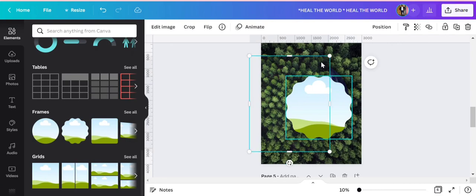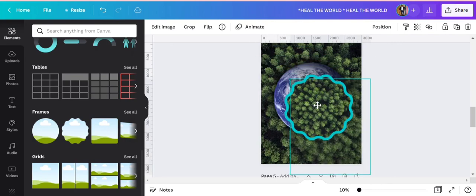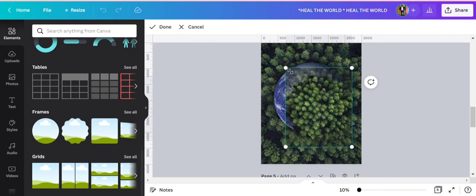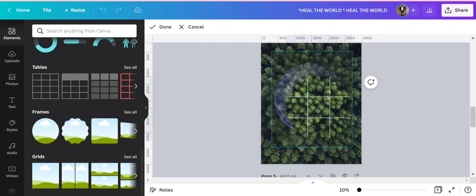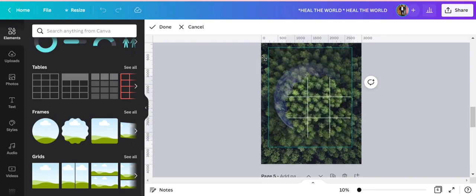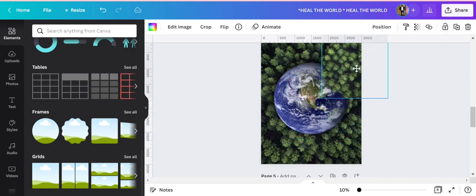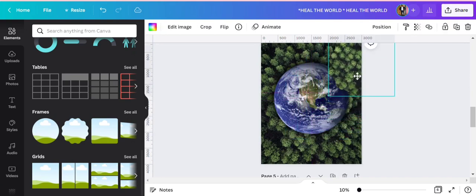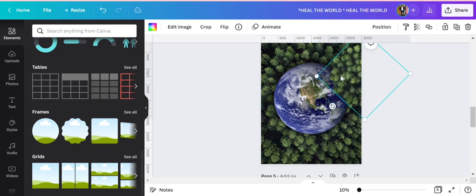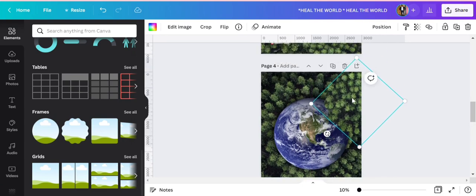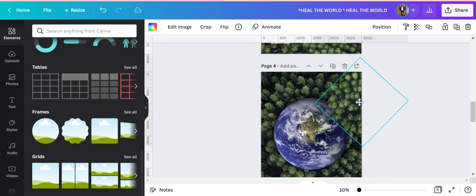Then I'm going to move this image and increase it so it's of the same size as the background image, and then bring it somewhere here, something like this.